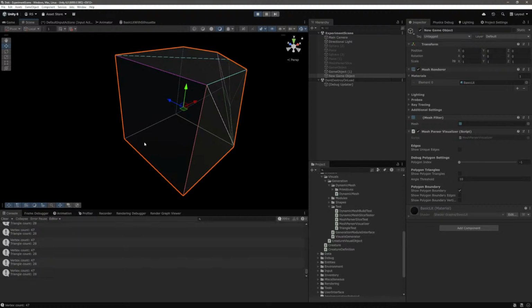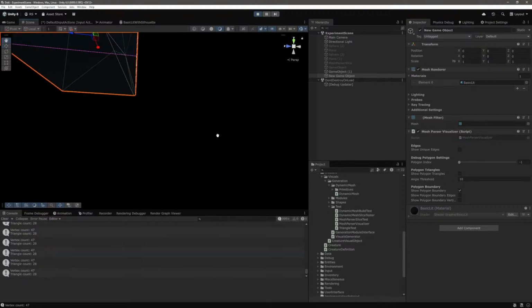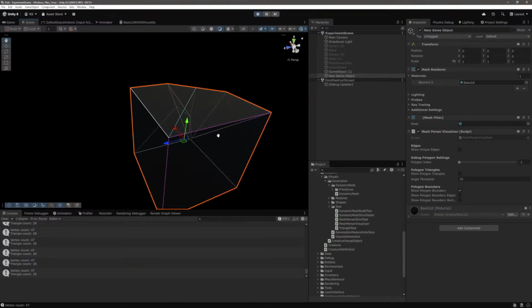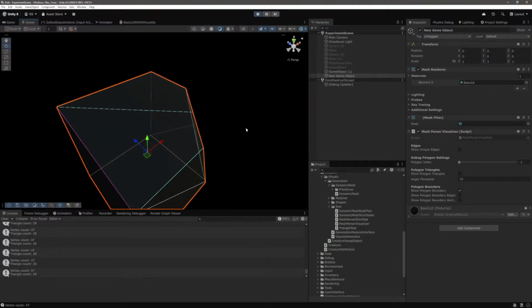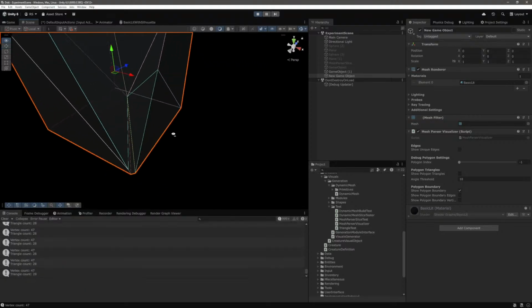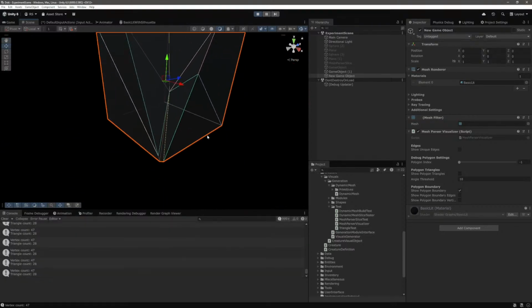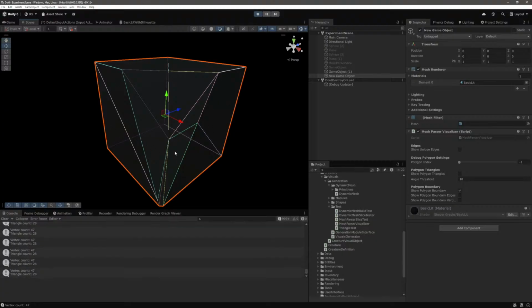So here it works. We didn't change this one at all. This one works. This one works. But every side that has gotten new vertices is sorta broken, right?